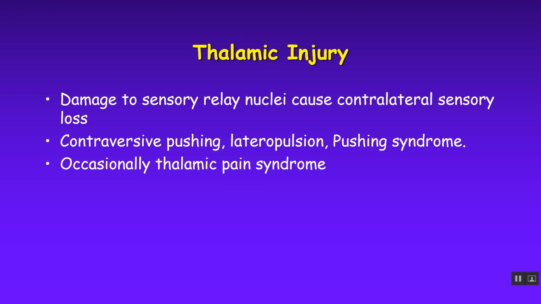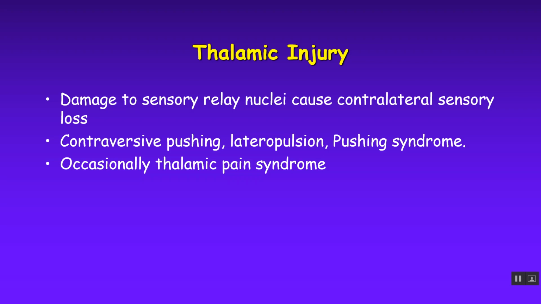The other interesting thing about thalamic injury is that if you have damage to the thalamus, there is this thing called contraversive pushing, or lateral pulsion, or pushing syndrome. This is a unique thing, and until you experience it, you don't believe it, and then when you experience it, you're like, what, this is crazy, can a patient really feel this way? They don't perceive. Your thalamus is involved in bringing in and processing sensory information about the position of your body in space, which is often relayed to the right side of your cerebrum, but a thalamic lesion on either side of your cerebrum could cause this type of lateral pulsion.